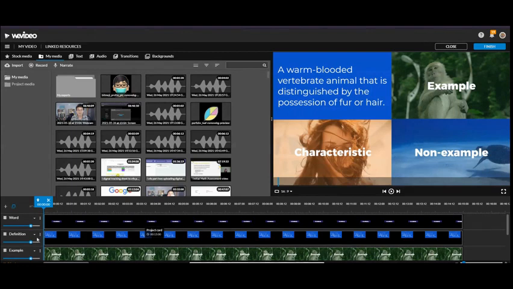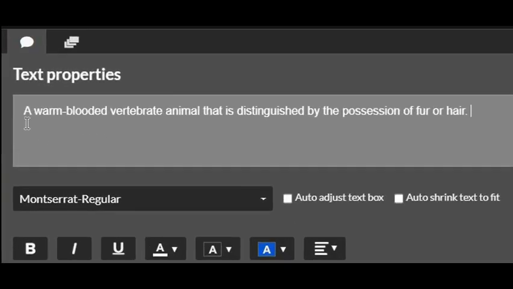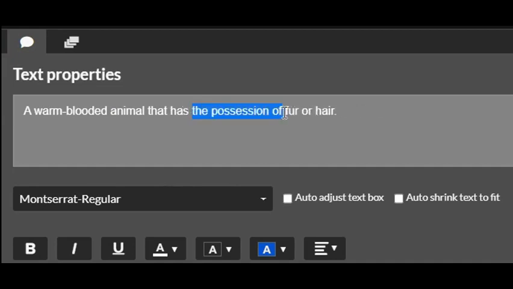And then what you can do is click on the definition. So right here where it says definition, you can double click, and that brings up the definition. Now, for some of our students, maybe that is a bit too wordy. I might want to bring that down a bit, especially if we're looking at grade 2 students. I might say a warm-blooded animal that, instead of "is distinguished by," because that language is a little bit tricky, I might say that has fur or hair. Now that's a much simpler wording, but we're hitting on the exact same concepts.